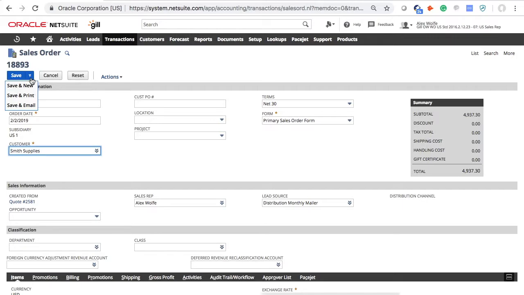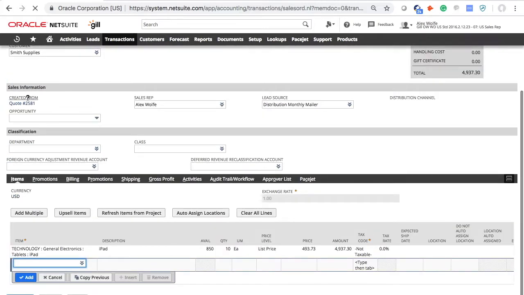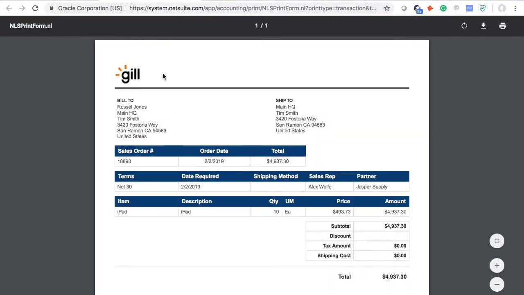As usual in NetSuite, Alex will be able to save and process another sales order, have it printed and sent to the particular warehouse operations people, or have it sent via email. Just going to click save, and another window will pop up to show the soft copy of the sales order being generated. This shows that the sales order has been processed and Alex will be able to move to the next step.